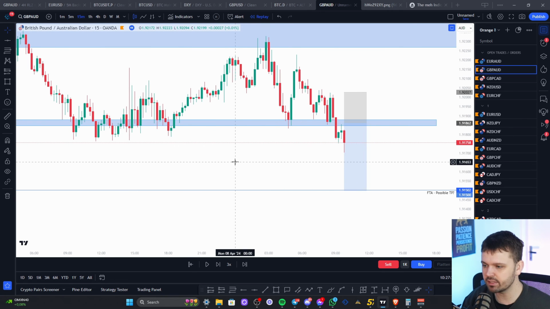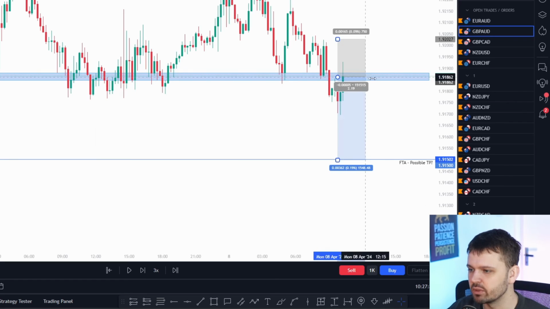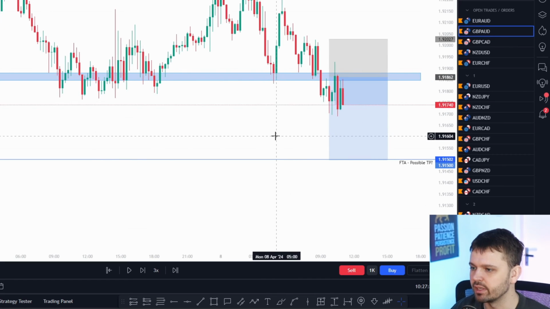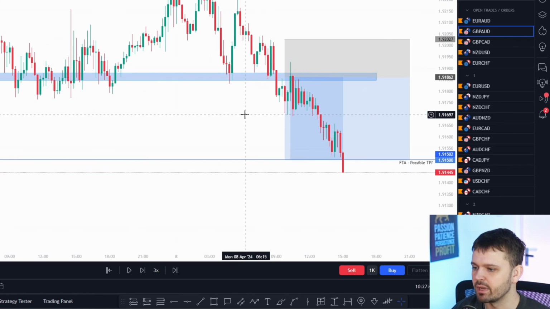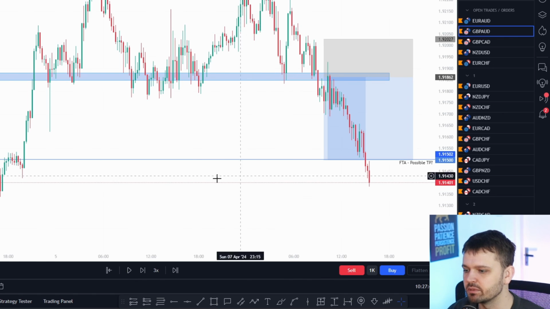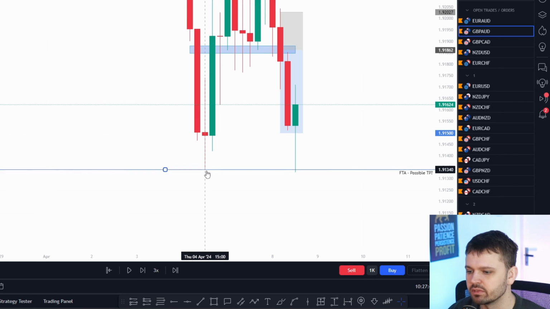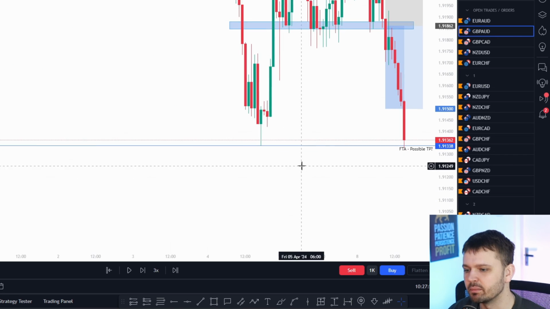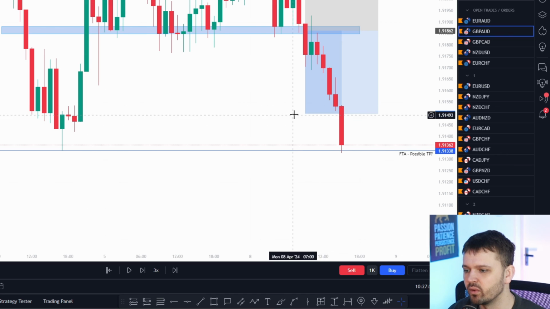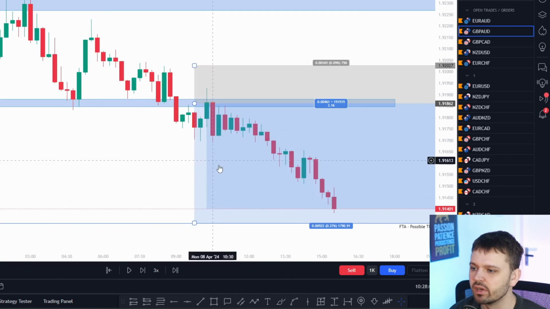Let's see on the 15-minute. That's the push to the upside. So we got 2.19R on this one. We should be filled on that one, and then price starts to slowly but surely make its way down to TP, and it comes even lower, all the way down to these lows. So if you want to be a little bit risky, if you want to base the TP on the very low of that FTA, this would actually have been a 3R trade. So very good, that one right there.